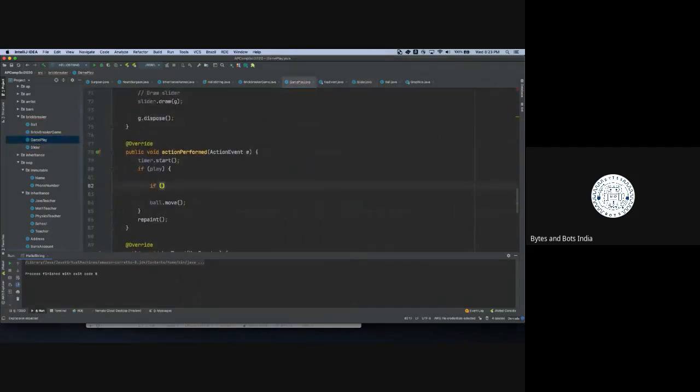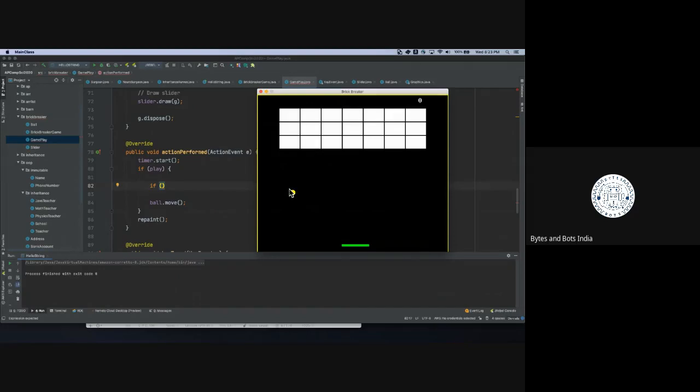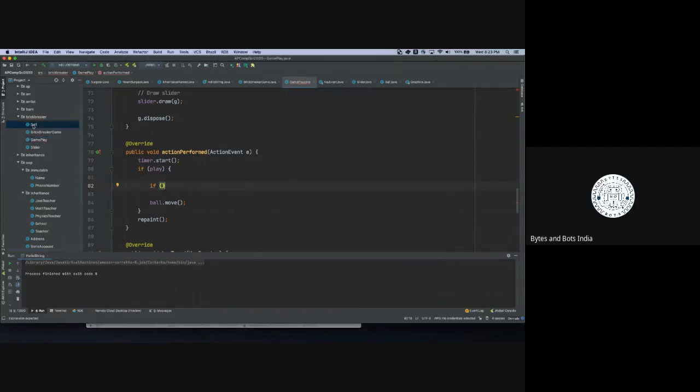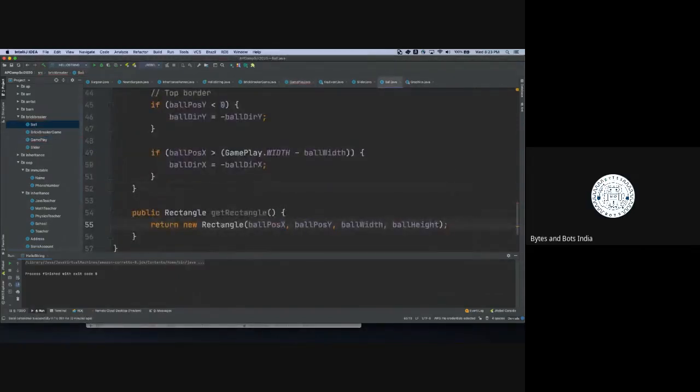And what happens when a collision happens? There should be a switch in direction, right? Do we need a rectangle for the ball too? We just need an empty rectangle just so that we can use that to find if a collision happened or not. So getting the rectangle of the ball is right there. This will just give us a rectangle which is of the same size as the ball.